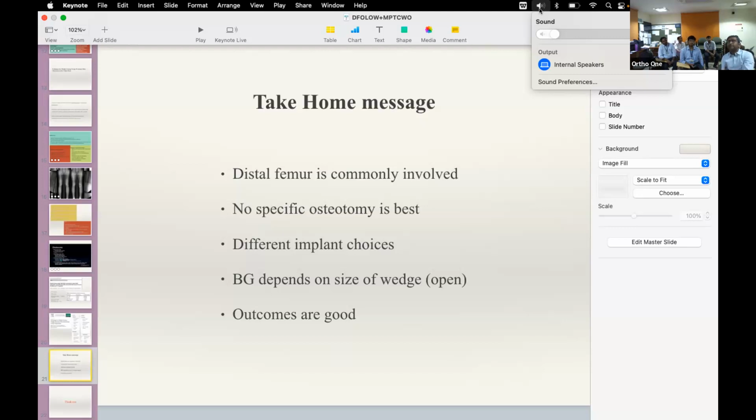But the main thing is, if indicated, it's better to do it in the pediatric age group, because when they grow, there is a chance of remodeling of the trochlea. So when you do it in the growing age, a fully flat trochlea has a chance of becoming a shallow trochlea. Trochleoplasty cannot be done in that age, and trochleoplasty is not a routine procedure. It's usually indicated only as a secondary procedure in failures.